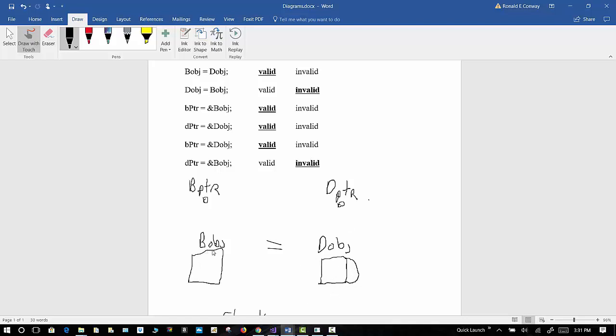Well, if you can imagine this being a bucket right here, if we pick this thing up and try to drag it and drop it in here, all of this will fit in here, and this part right here will be cut off. We call that slicing. So if I have a derived class object that I assign into a base class object, the base class part will be copied, the derived class part of it will be sliced off. This is called slicing. So that's valid.